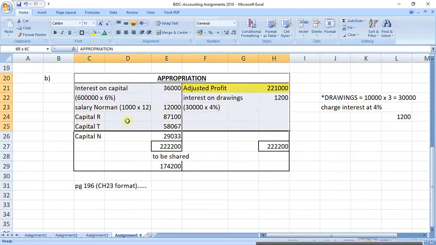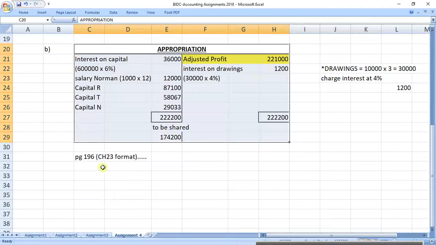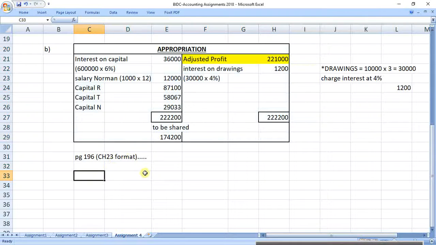See, the nice thing about this is you can think about it in debit and credit. You don't have to study it. This you need to learn. That's why I'm referring to it, because it's add interest, less salary, less interest on capital, and then share the profits. So this is just study. I'm going to just literally copy paste what I have here. Just read it and reproduce the answer.